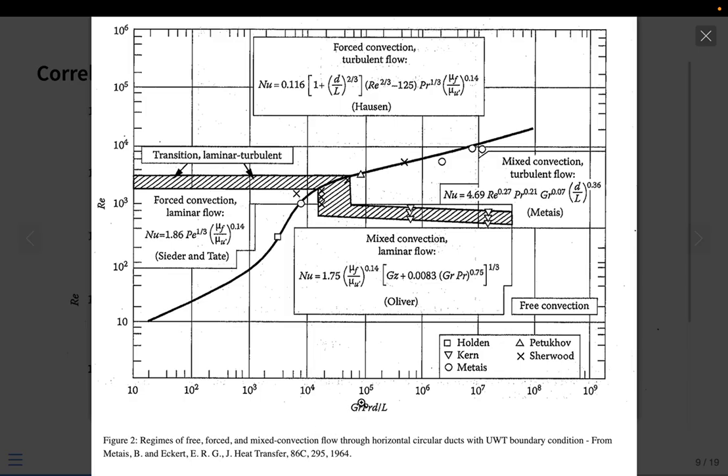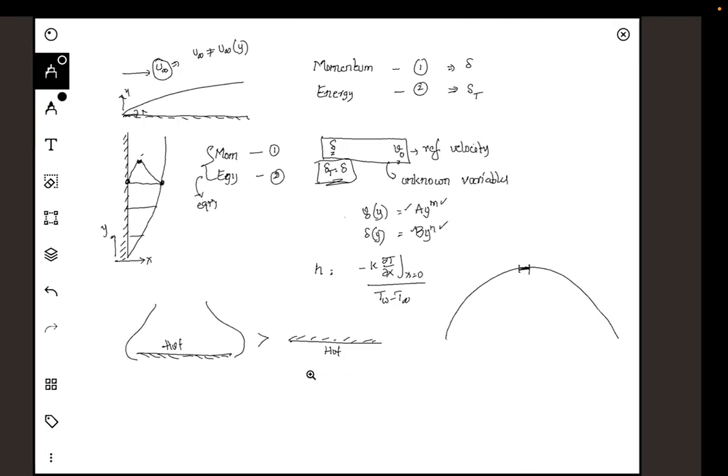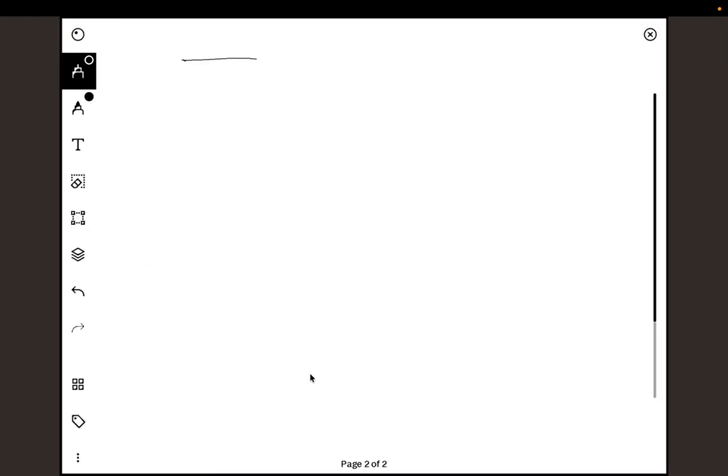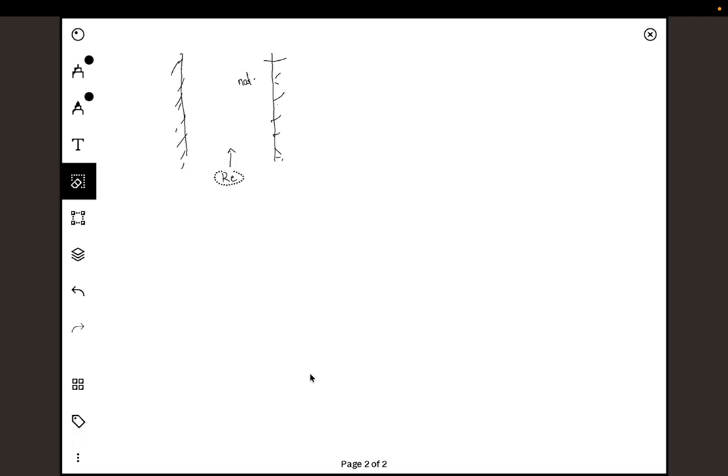This basically is the Rayleigh number times D by L, where this particular one is for flow inside a pipe or inside a duct. So inside the duct, what could happen is the one that we have discussed previously. You can have a scenario like, so this is a duct. Let's say you have a vertical duct and some flow is happening. So there is a certain Reynolds number associated with this, and because the walls have temperature different from the ambient fluid, you'll also have the effect of natural convection here. So there is natural convection and then there are also forced convection effects.